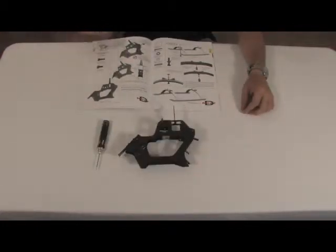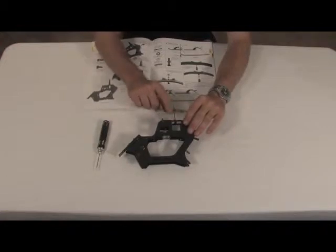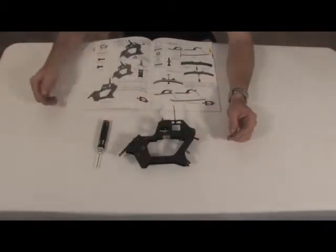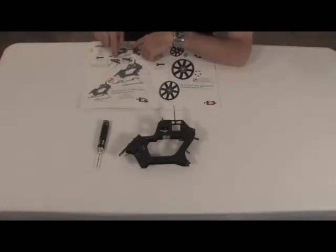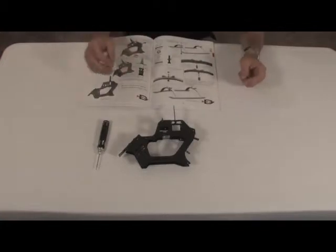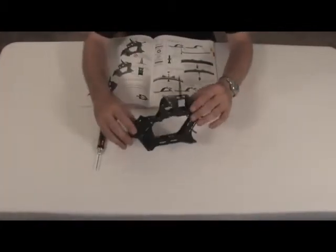After completing step 1-4 of the manual, if you've paid close attention to where the hardware goes, you'll notice there are only two 2x4mm socket cap screws used in this part of the assembly. They go right here in the anti-rotation bracket. All the rest of the hardware in this assembly is 2x6mm. If you look right here, you will notice that I have moved forward in the manual to step 1-5+ and completed the steps where I'm mounting the tail servo brackets. This makes it much easier to do before you mount the frame to the assembly. Now we're going to move on to squaring up the frames.